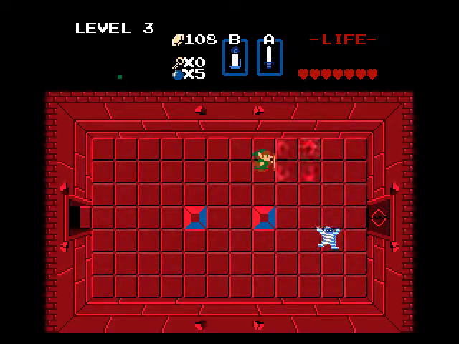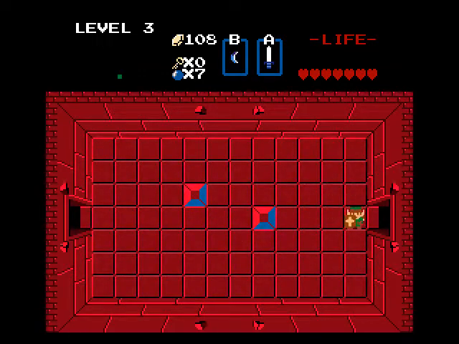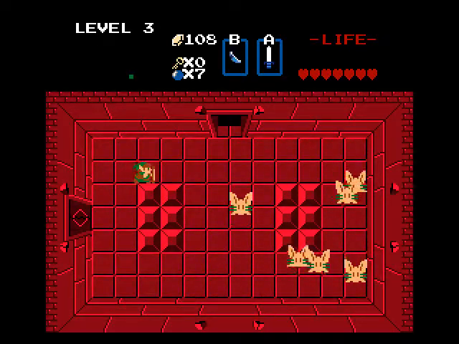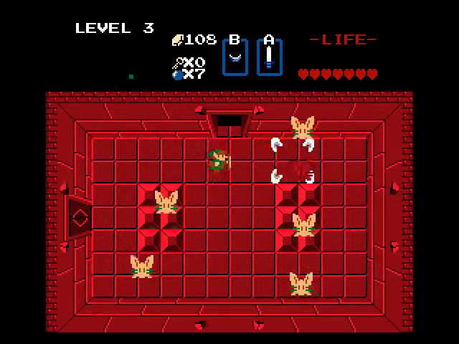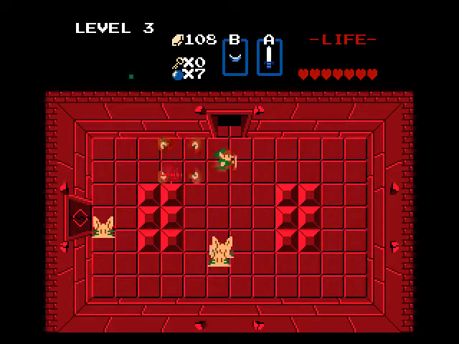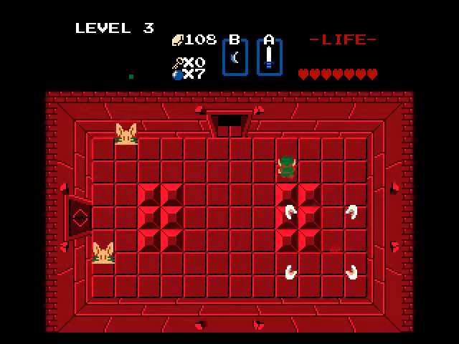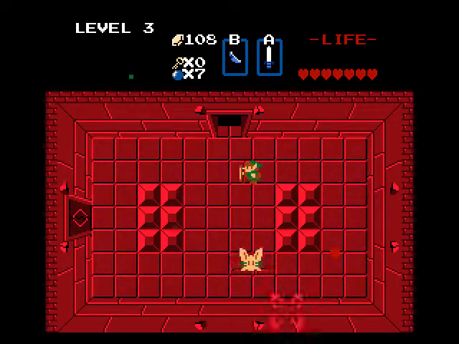Maybe with luck we'll find the blue ring in a dungeon. That'd be something. Alright, gotta push one of these blocks, this one I guess, and to the right we go. And we got bunnies, oh boy. Pols Voice. Well, with the white sword, they shouldn't be a problem. I mean, buddy slaying will be a little hard, but thankfully the room's not crammed full of them. Still got plenty of room to maneuver. As long as I have that, that's all I ask, really.